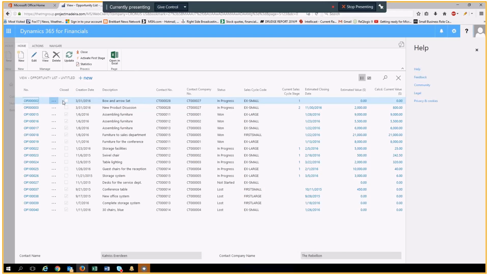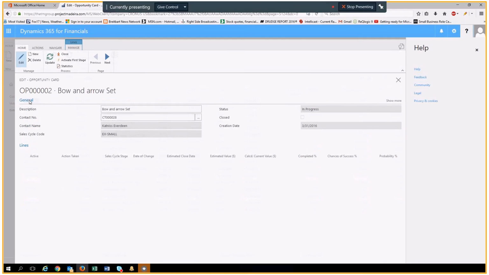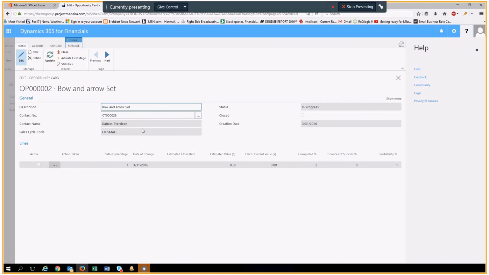And a couple things that you'll note is that it comes with a specific opportunity number, what day it was created, who the contact is, and what the status is. And I'm going to open up this particular bow and arrow set right here, and you can see that the contact here is with Katniss Everdeen. And Katniss Everdeen is with the customer called The Revolution, I believe.